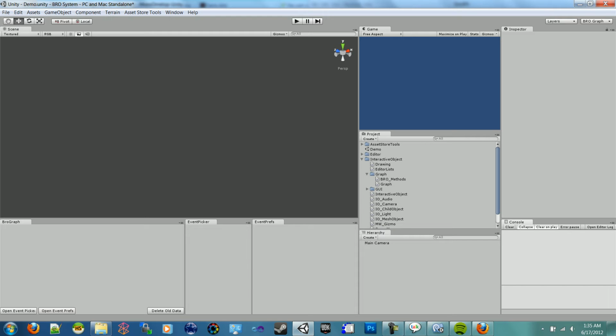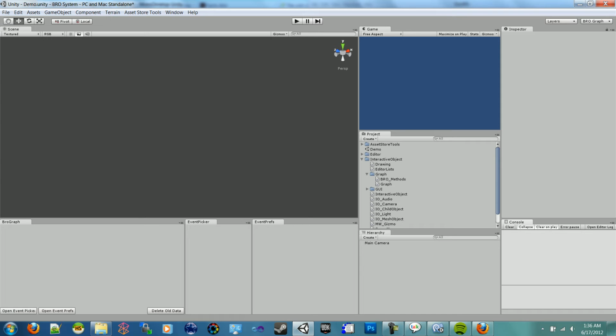Right out of the box, there's no menus to have to go through, and it's going to have other things like a scene manager and a camera manager and hitboxes for games, and so it's going to be more integrated into getting different parts of games. So, anyways, without further ado, it's called the Bro system.